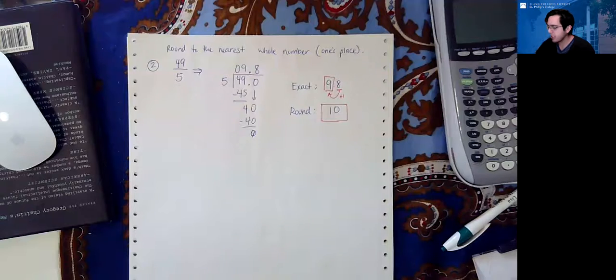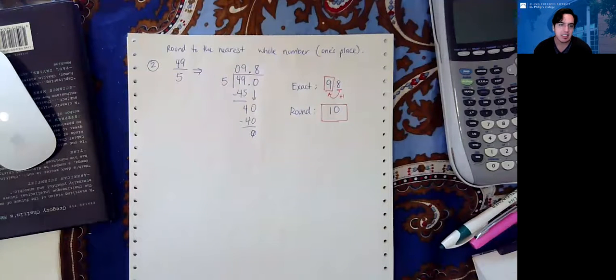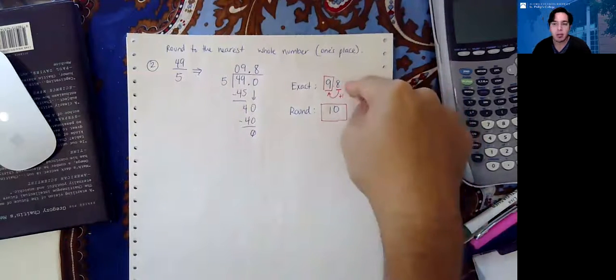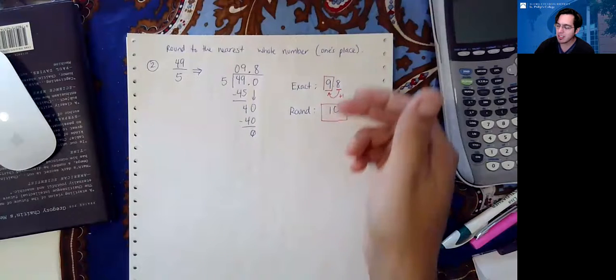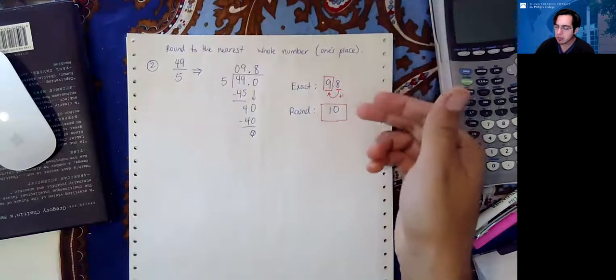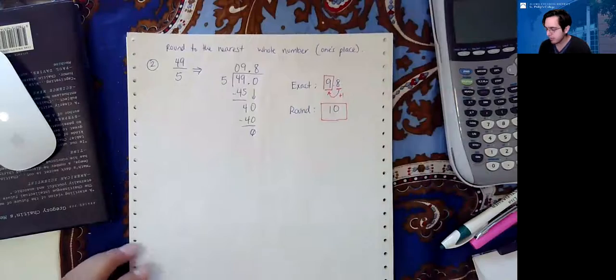So you want to be careful there, because I've had students that have worked in Hawks and they say, I'm very sure that the answer to this problem is 9.8, but Hawks keeps telling me that I'm wrong. And I keep putting it in, it keeps telling me that I'm wrong. Well, usually what happens in that case is either they've made some sort of arithmetic error, or they just didn't read that instruction that said to round to the nearest place value it wanted. Okay. So make sure that you're slowing down and reading those instructions so that you're not frustrated with Hawks telling you that you're wrong when the instructions told you to round.